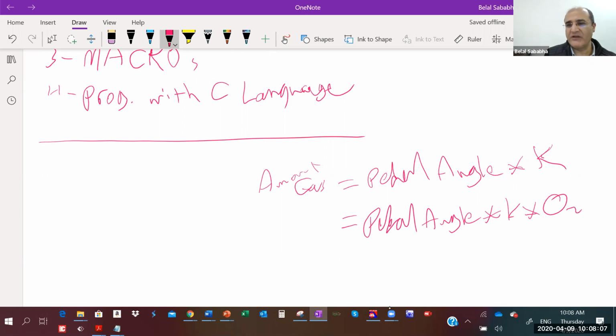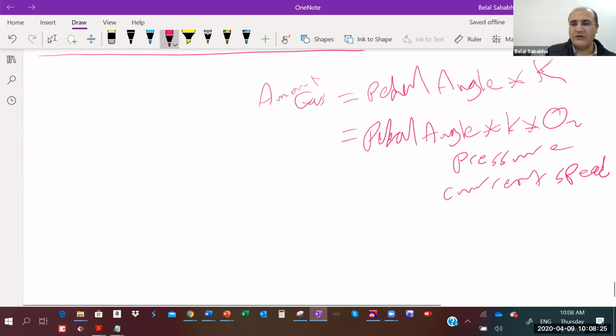They call it lambda, the gas to air ratio, but I'm not going to go that deep. Maybe the amount of O2. Or you can add the pressure, the current speed of the car.